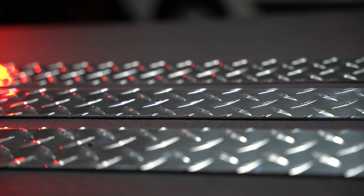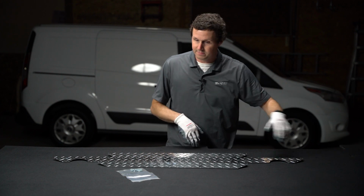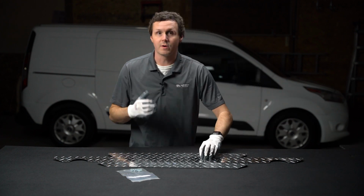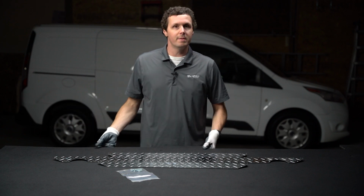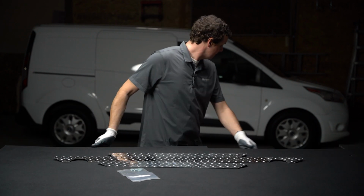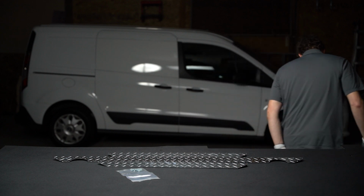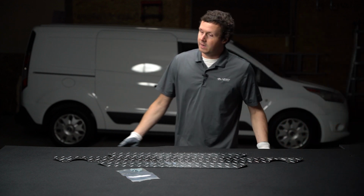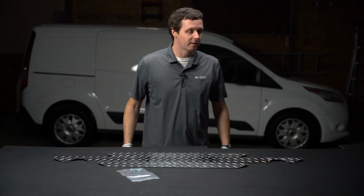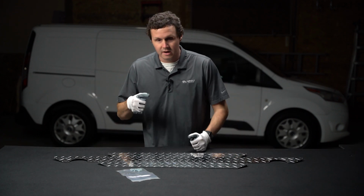So very simple install here. You're just taking out what's in there, putting this floor in, putting these back in, taking out the existing thresholds, putting these in, and you're good to go. You might need 2 people to carry this thing because it is pretty heavy. It comes weighing in at 50 pounds, and it's a little bit awkward, so you might need 2 people to get this in the back of the van, but once it's in place, you're good to go.